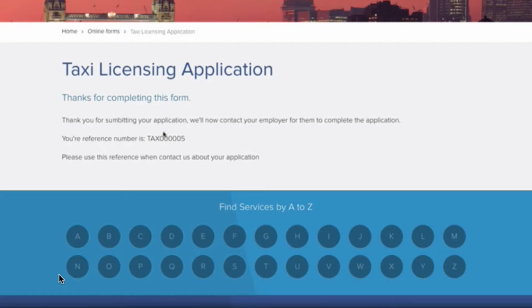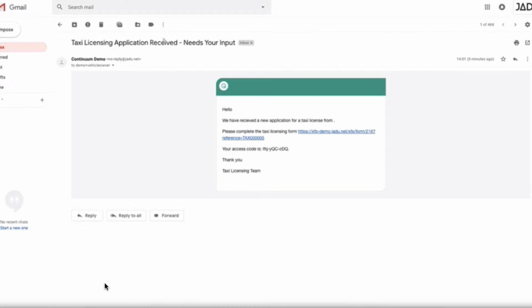So now that my application form has been submitted, it needs to go into the next stage where the vehicle owner completes the application. They receive an email, and it's probably a bit small in there and the contrast isn't great. But essentially there's a link which contains the case reference number. You click that link, it opens up the form, passes in that case reference number, and at the bottom here is an access code. It's a 9-digit code, which needs to be entered by the person filling in that form to access the case. So we'll just click that.